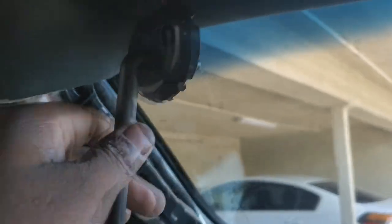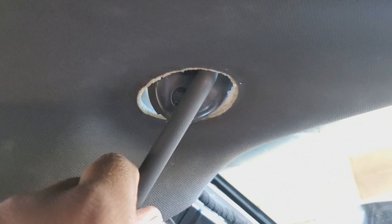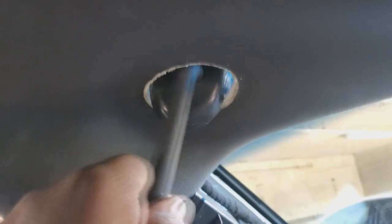Okay? I usually just keep that hanging down. If I want to relieve the pressure off of the wires, what I'll do is I'll stick it in the hole and then turn it sideways. So to relieve the pressure off the wires, I'll stick it in the hole. And then once I get it inside, I can just turn it sideways and it'll hold on to itself. Basically like that, okay? So you're just sticking it in the hole and just turning it sideways once it gets in there. It's hard for me to do with one hand, it'll be easy for you.